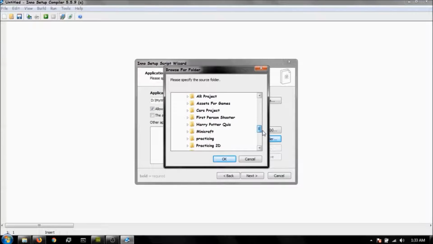It's right here. Okay, now you have to take one thing here seriously. So if you were to select this folder, you do not have these folders nested. If you selected this folder, what the installer would do, it would select all the files inside this folder and put it with the main executable file. And because of this, the main executable file will not be able to know where the files are. So for this reason, I have nested the folder inside a folder of the same name. What that'll do is take this folder and then take this folder and put it with the main executable file, which is what we want.